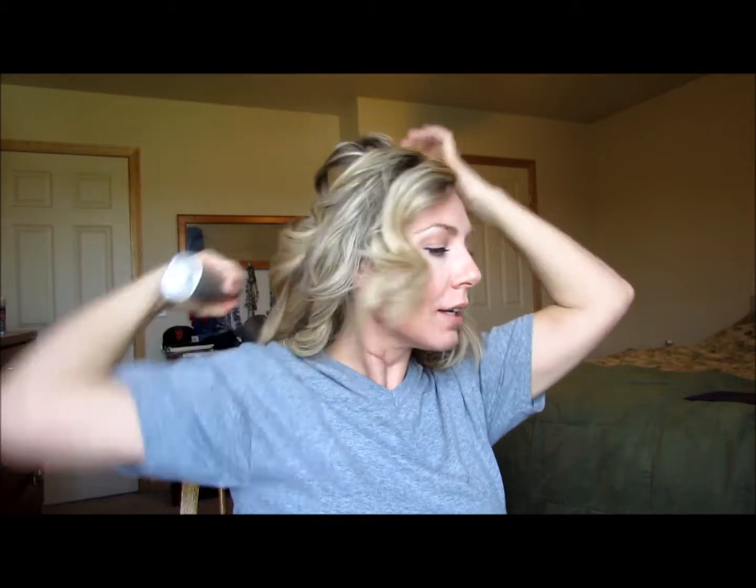So now what I'm going to do to try to get the hair to stay a little longer, I'm just going to spray a little of this Paul Mitchell Hot Off the Press in it, because what I'm going to do is straighten my ends some more. Just kind of spray this in here, let it cool, and that'll kind of hold the curl. This curl will last a couple days.